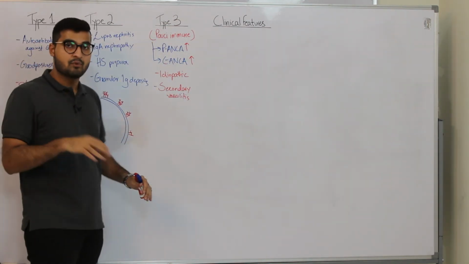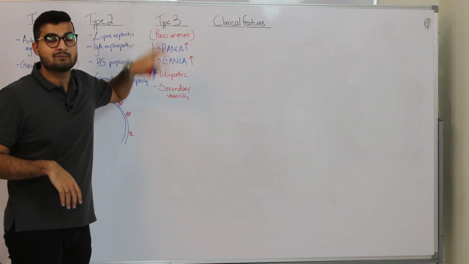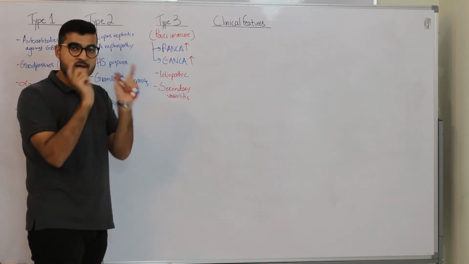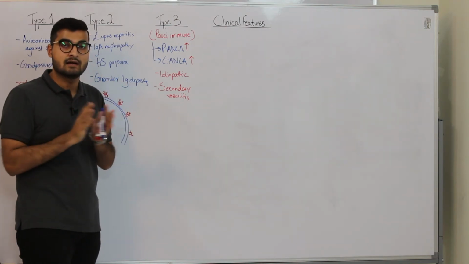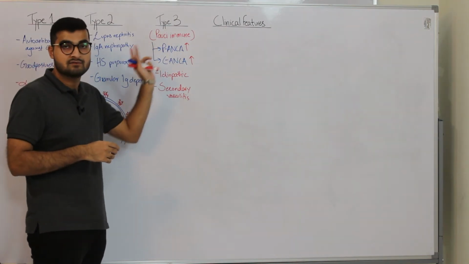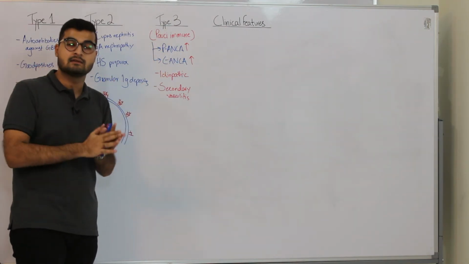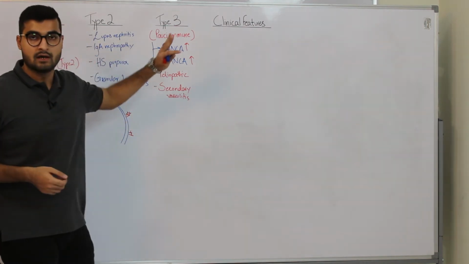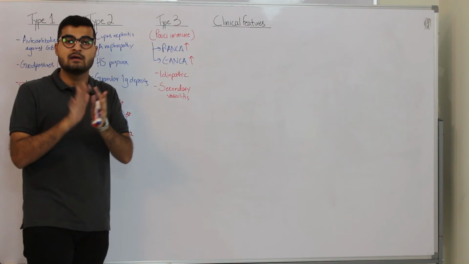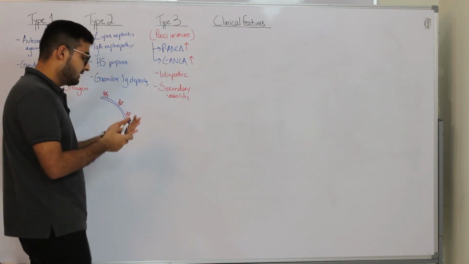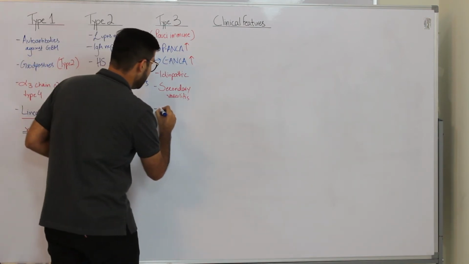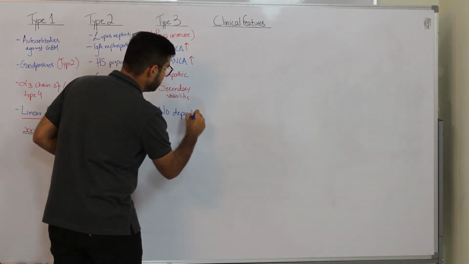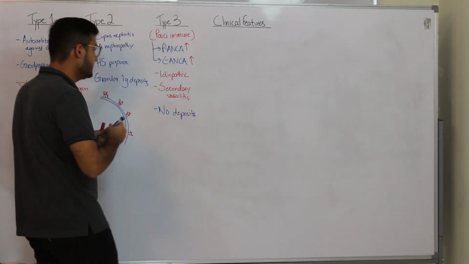But coming to the point, you have high levels of circulating P ANCA or C ANCA, no antibodies, so no deposits seen. On immunofluorescence you won't see any antibodies, you would just see high levels of P ANCA or C ANCA circulating in the person's blood when you order their lab test. So no such thing on immunofluorescence. Over here I'm going to write no deposits.